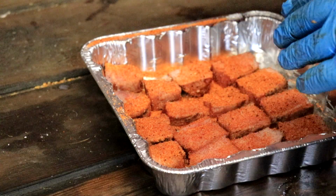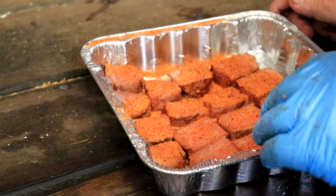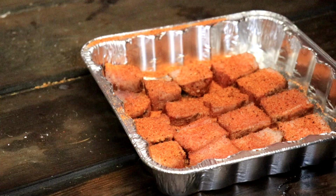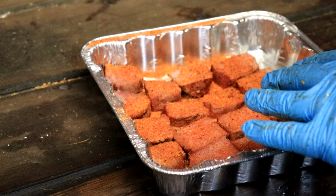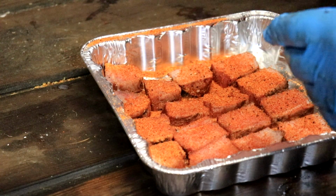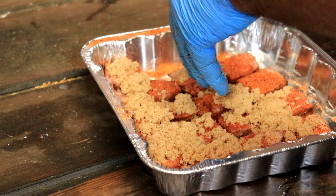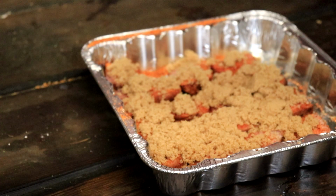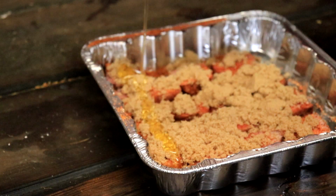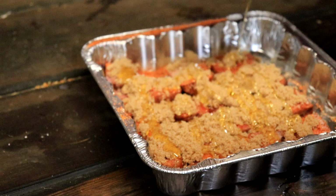And what we're gonna do, okay, so this was cooked a couple days ago with Uncle Steve's the original, and this is leftovers. I try to always make enough for leftovers, and so of course I sliced it up. You can do this with any meat. Alright, at this point, I'm taking that brown sugar and just setting it on there. If you're smoking some ribs, put you some brown sugar and honey and wrap it for about an hour.